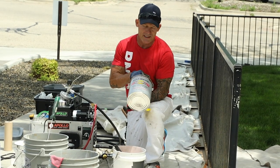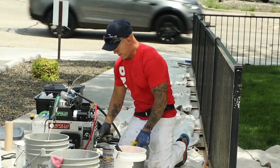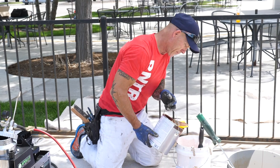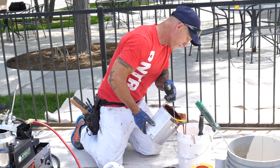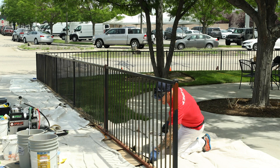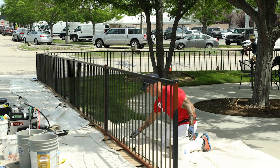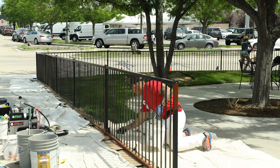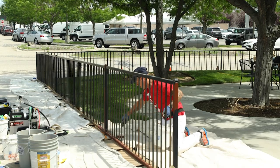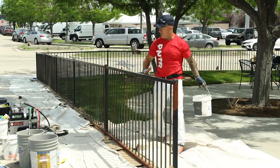So I got my Rust-Oleum Rusty Metal Primer. Now I'm gonna load up my bucket and start doing some spot priming. Most of this stuff doesn't need to be primed. I'm just spot priming it all as an added measure, just to help my top coat bond better, since I got the primer out. But there's a few spots here that are pretty heavily rusted. I'm hitting those. There's one of them right here, it's actually rusted all the way through the fence. But the spindles all look pretty good. Most of them don't need to be primed.